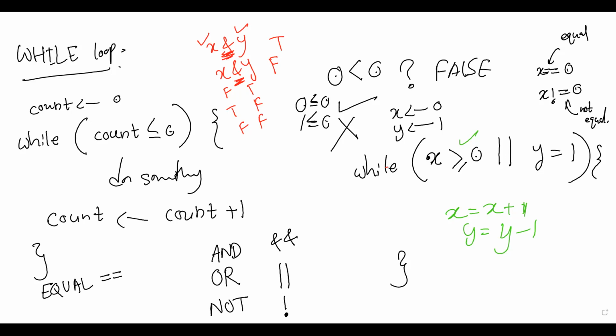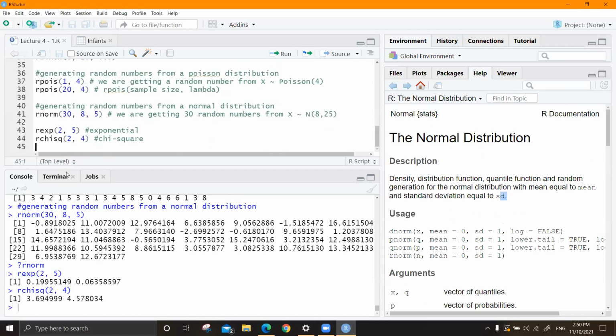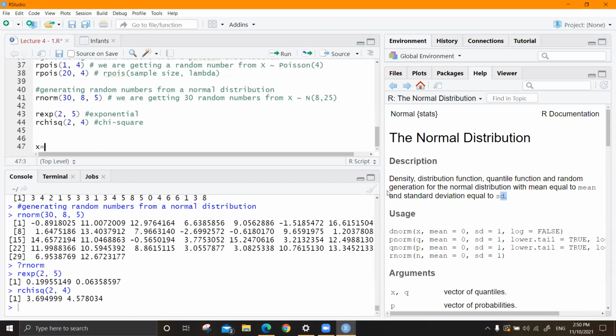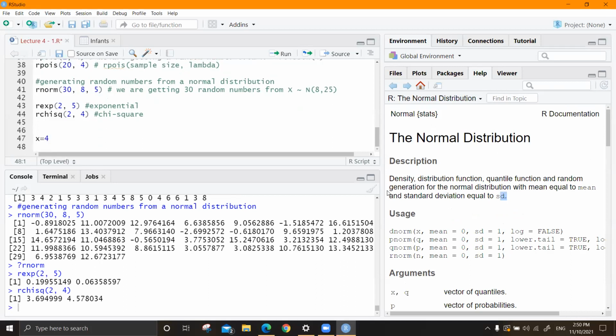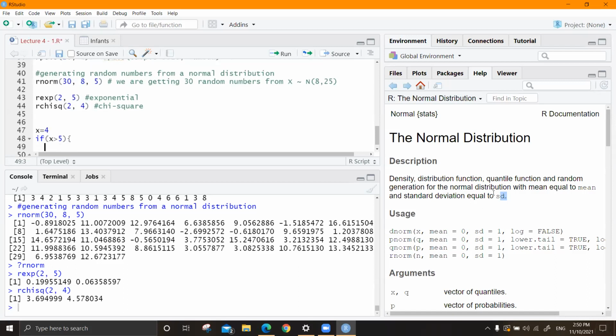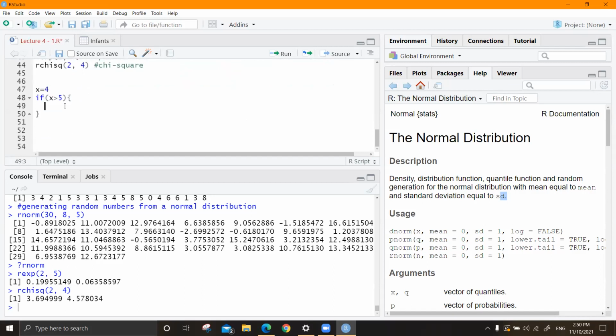Just because we have time, let me show you a very simple example, on if conditions first and then the loops. So let's say x is equal to 4, right? This is a very hypothetical one. You're not going to use these things in practice, it's just to show you what's happening inside. If you give the condition here, you can say if x is greater than 5, which is not true, right? You can do something. What do I mean by doing something? You can print something. Print x.